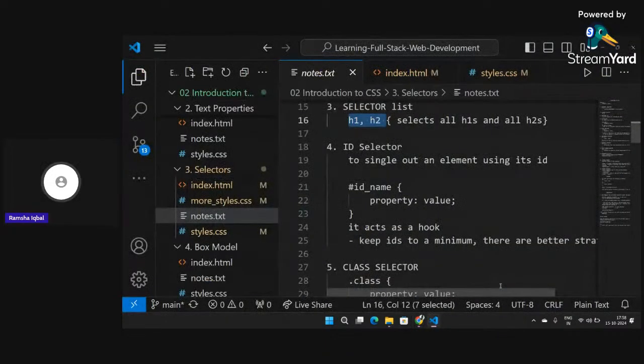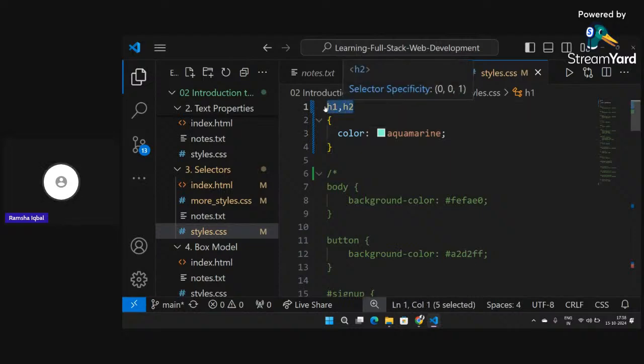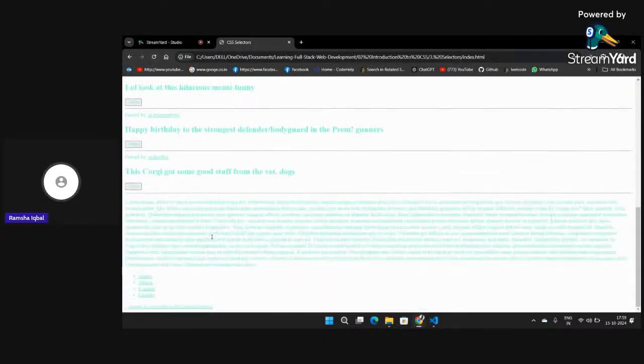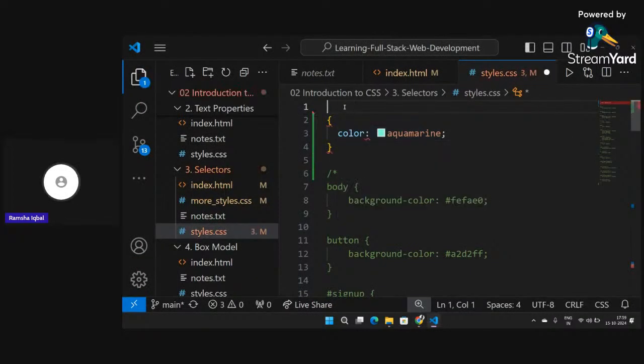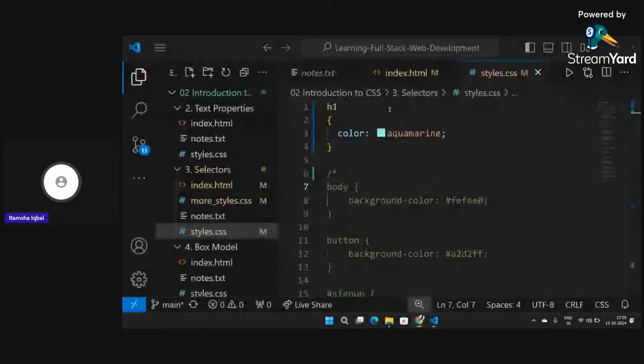Let me just repeat it once again. Suppose I have this selector, these are selectors that we write here. If I write star, then everything that is present on the web browser will change its color. Suppose I only want to change the color of my h1, all the h1 present on my web page, then only the things that have the h1 tag will change their color.